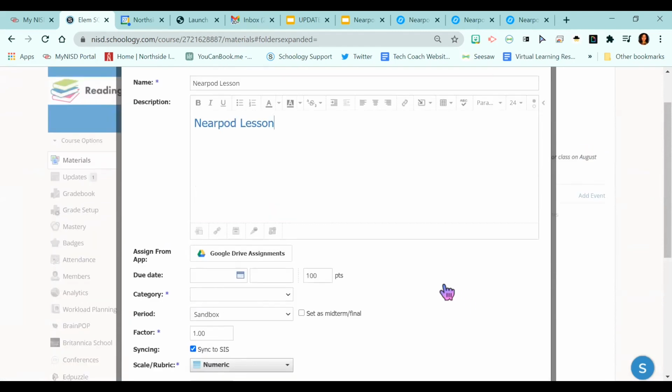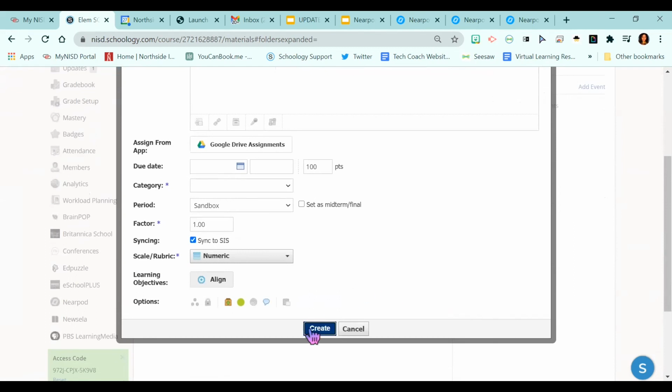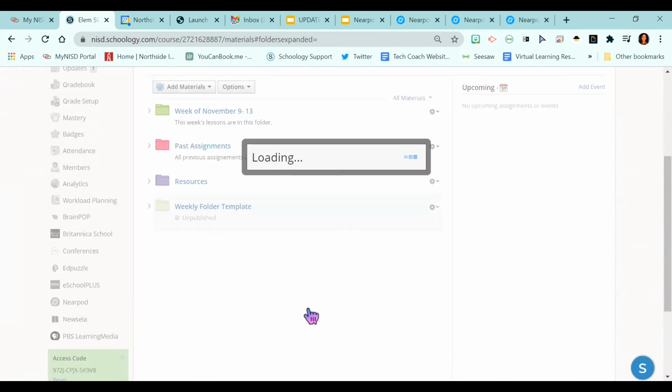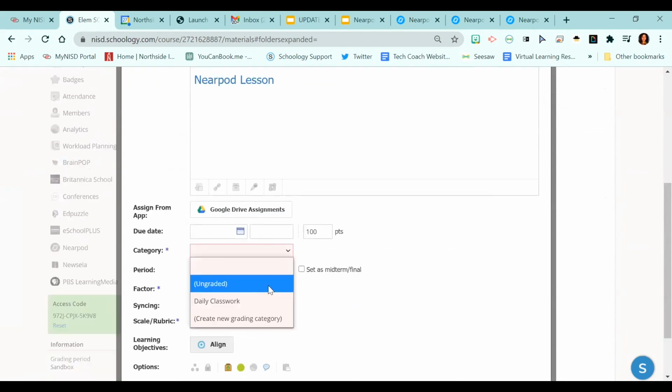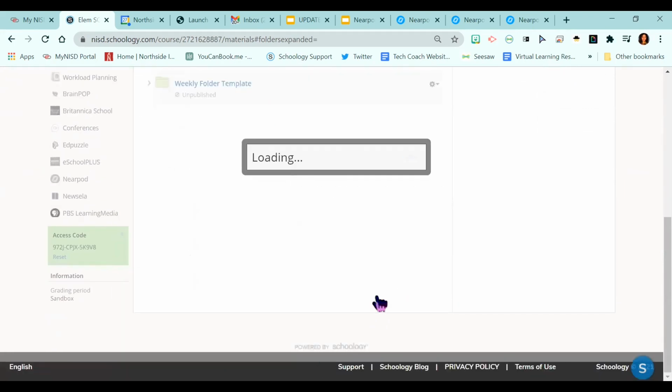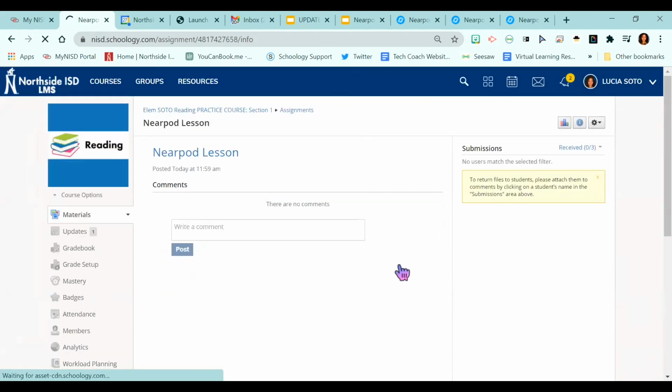And the great thing is with the iPads, if the students click on it, it'll push them straight to the iPad app, to the Nearpod app on the iPad. So you don't have to worry about them having to do multiple clicks. It'll push them straight to the app itself. And then, of course, they would sign in with their name, but they wouldn't have to worry about then scanning something else or logging in.